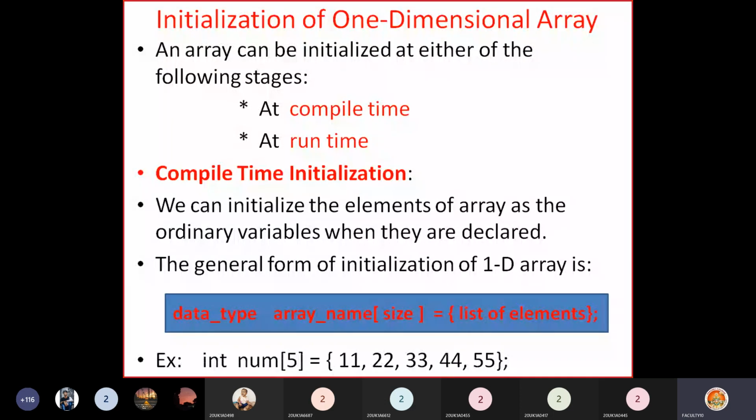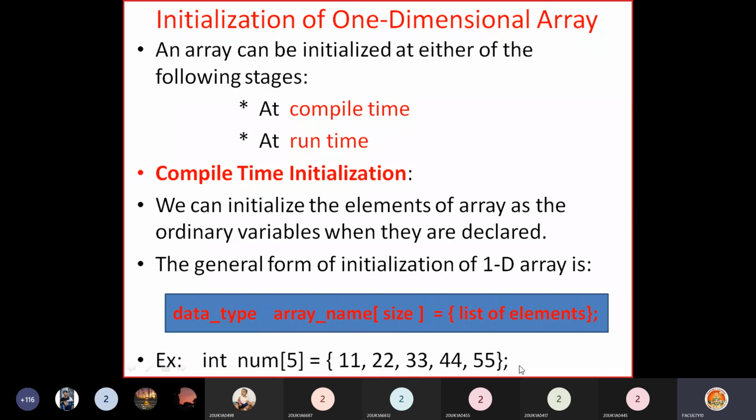For example, I have an array variable called num whose size is 5 and which is going to store integer numbers. Then I can initialize the values like this: equal to, then within the curly braces 11, 22, 33, 44, 55, close the curly brace, end with a semicolon.